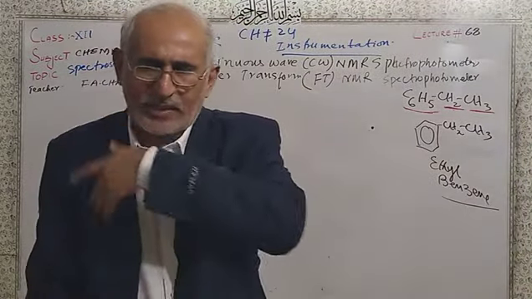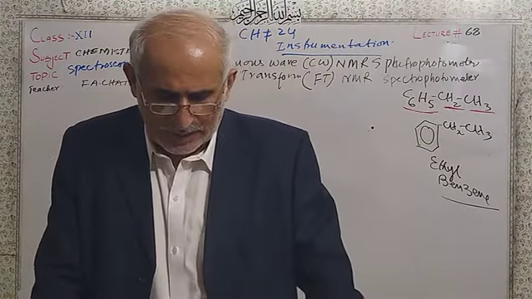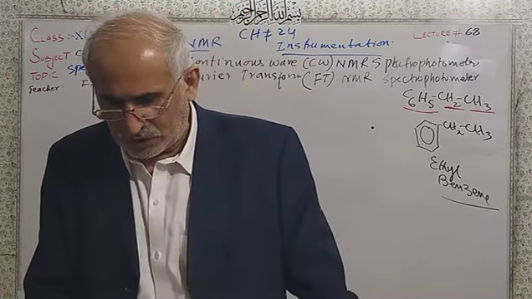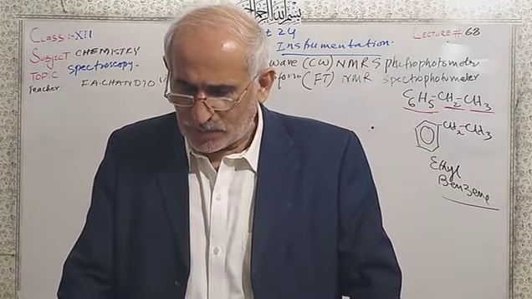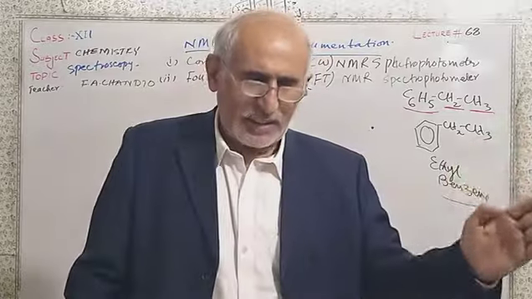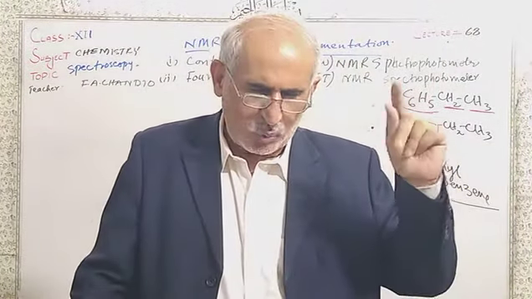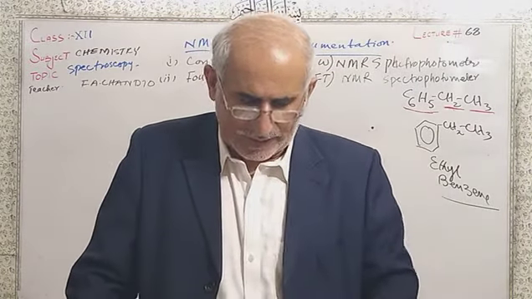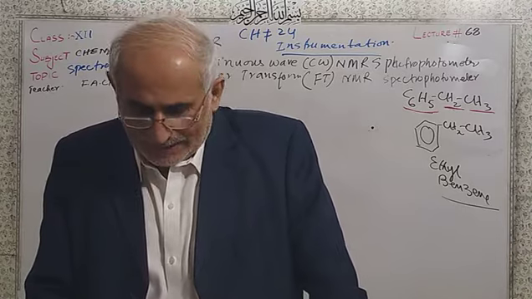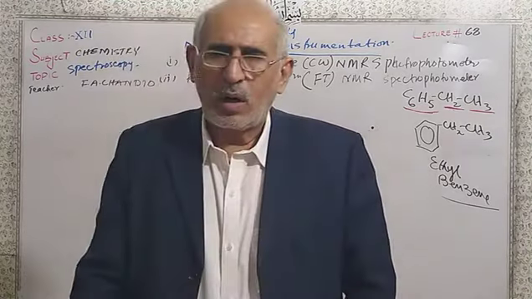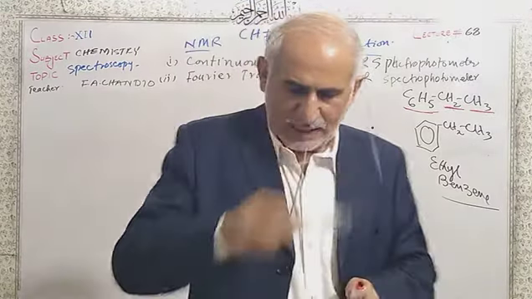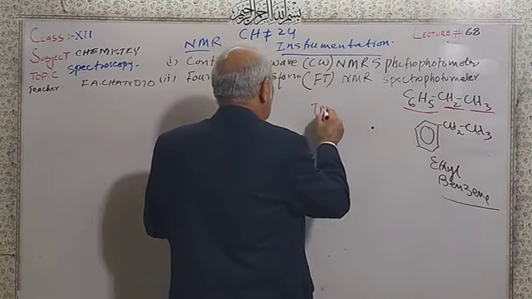The second longest peak on the right side, 3 units, peak C, is about CH3, 3 hydrogen atoms. The second largest peak C corresponds to the 3 hydrogen atoms in this methyl group. In the middle you are seeing smaller peaks, and here is peak B, 2 units, the methylene group, CH2. So we use as a reference TMS, tetramethylsilane.